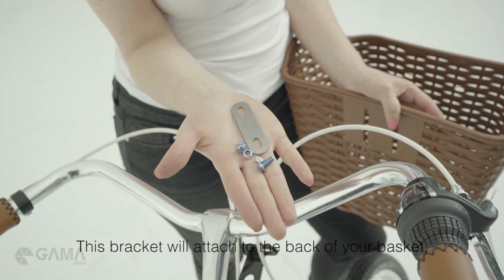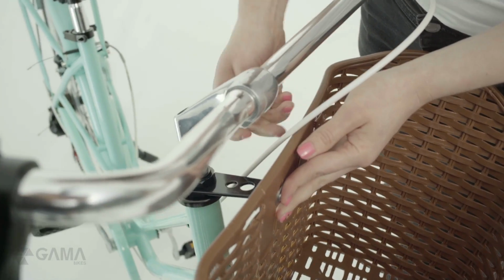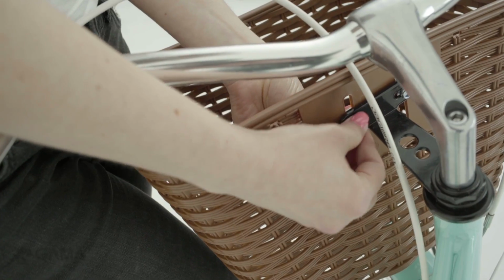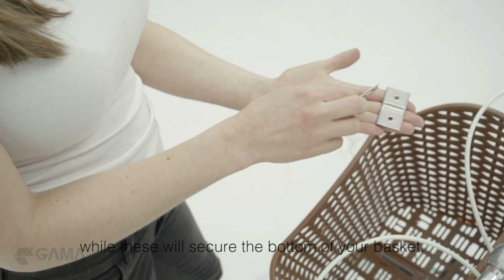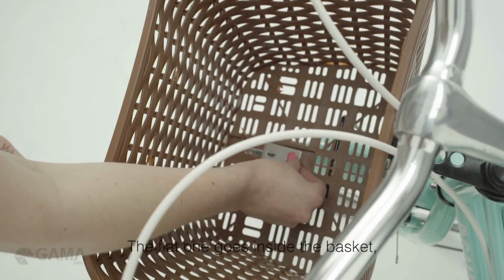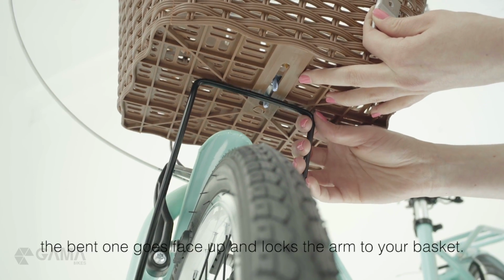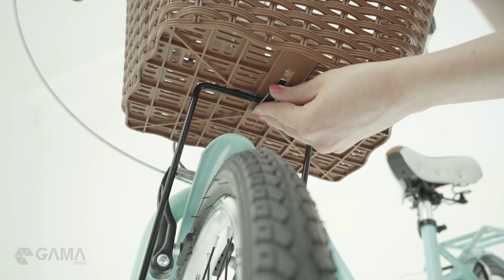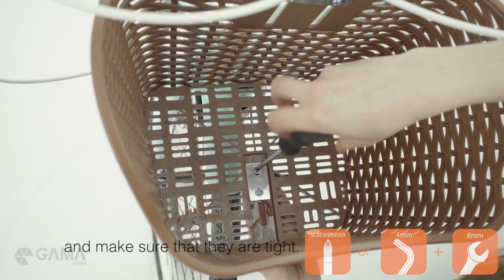This bracket will attach to the back of your basket, while these will secure the bottom of your basket. The flat one goes inside the basket. The bent one goes face up and locks the arm to your basket. Lastly, screw all bolts and make sure that they are tight.